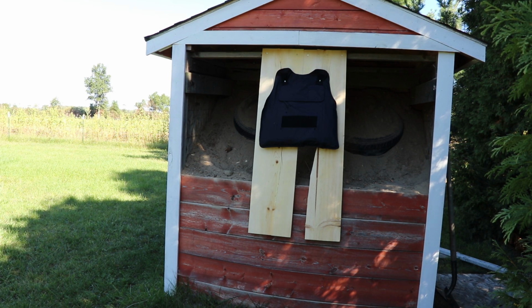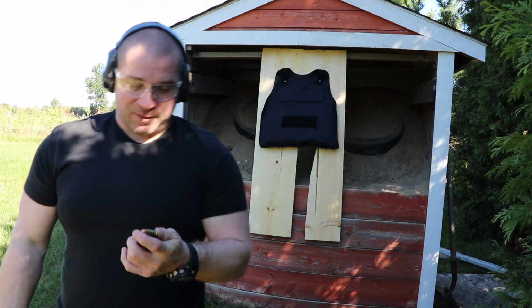In today's price climate, just busting into another box of 9mm is almost scary. Yeah, you spend more on ammo than the vest, that's for sure.